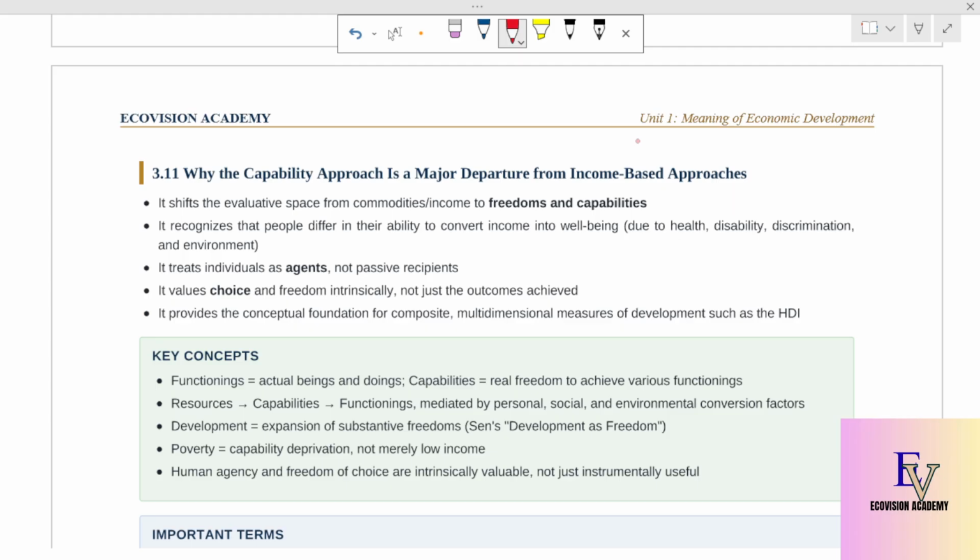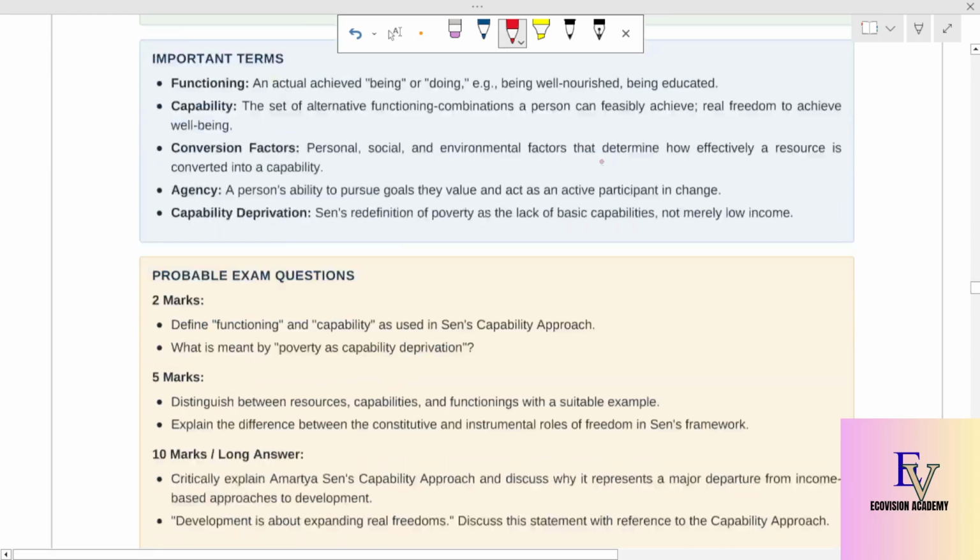And the most important thing, it gives you a choice of freedom, because it is not only coal, or only petrol, or only something like the forest; you do not need the forest all the time. You should have a choice: I need coal this time, so I will get some coal from the coal mine. I need some wood from the forest, so I will get some wood from the forest. Anyone else who needs some oil from the oil mine is getting some oil from the oil mine. So it gives you a choice of freedom. Okay, so this is basically the capability approach.